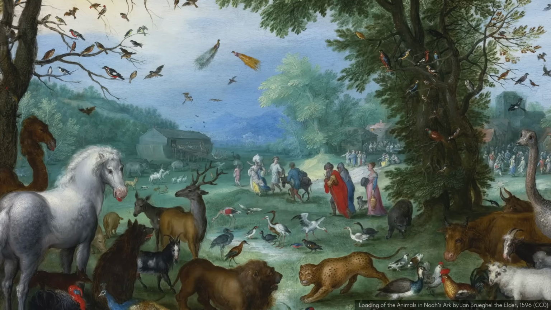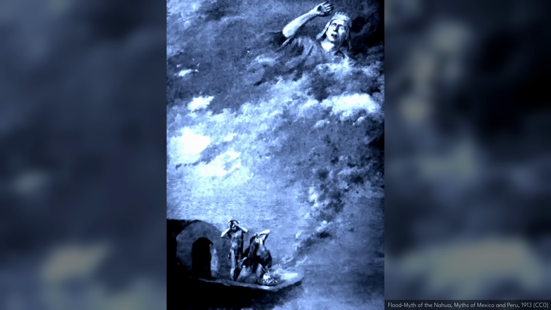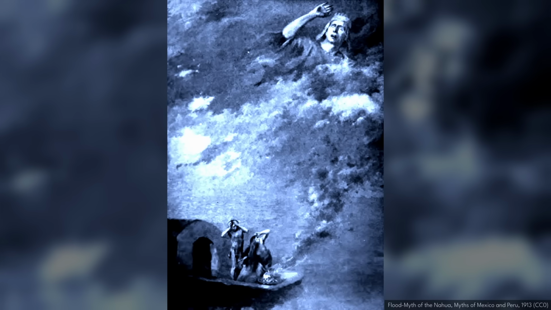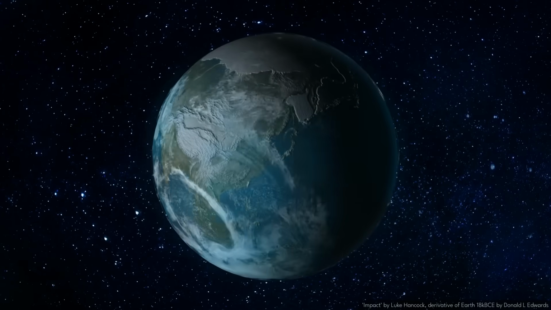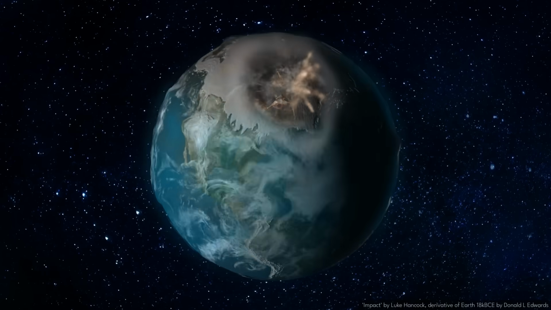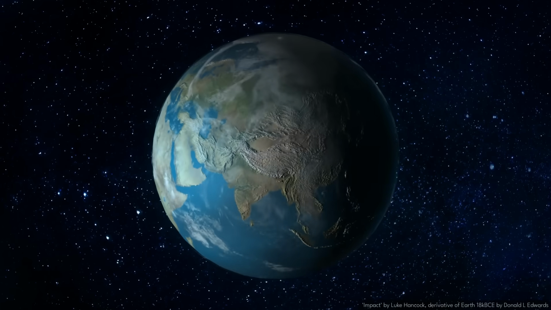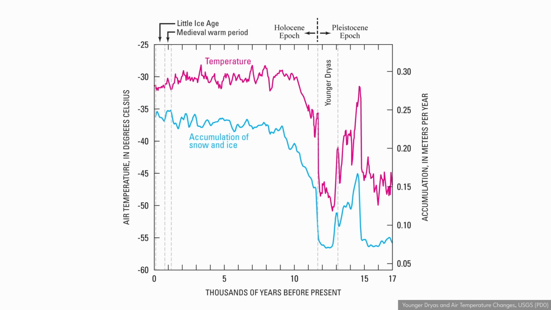Everybody knows about the flood of Noah, but not everybody is aware that there are maybe 1,000 other stories that tell of a global flood, a cataclysm that afflicted the earth and caused great destruction and changed things completely. I've long been of the view that the most likely period for that cataclysm is the end of the Ice Age. It's a time of tremendous global changes, and it's a particular period called the Younger Dryas. It runs roughly for 1,200 years, from 12,800 years ago to 11,600 years ago.